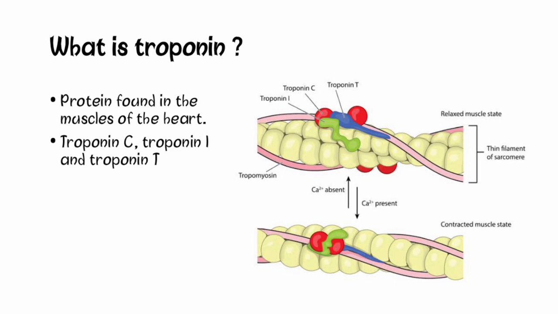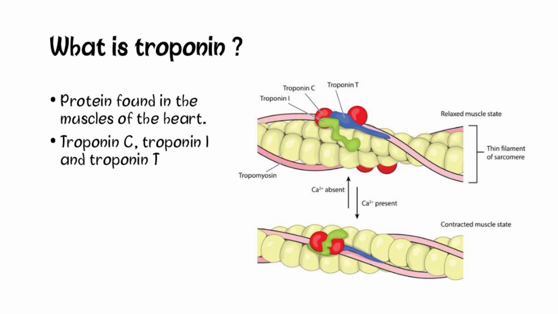Troponin is basically a protein that is found in the muscles of the heart, and it is a complex of three regulatory proteins: troponin C, troponin I, and troponin T, and these are all integral to muscle contraction. Troponins I and T are the only ones of interest in cardiology and will be released in the blood if the heart has suffered damage. So, these troponins are normally undetectable in the blood.